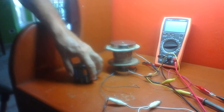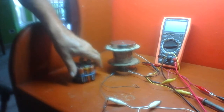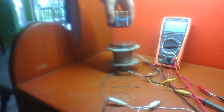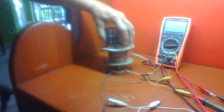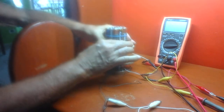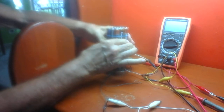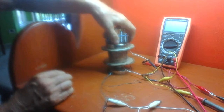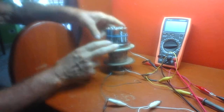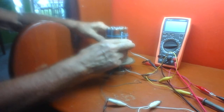And you can see this bundle of 18 AA batteries, there's a very strong pull to this magnet, but the bundle is inside the circumference of that neo disc. That's the point I want to make here. The bundle is inside the circumference.